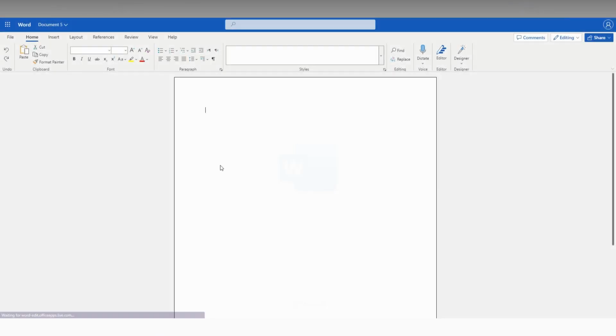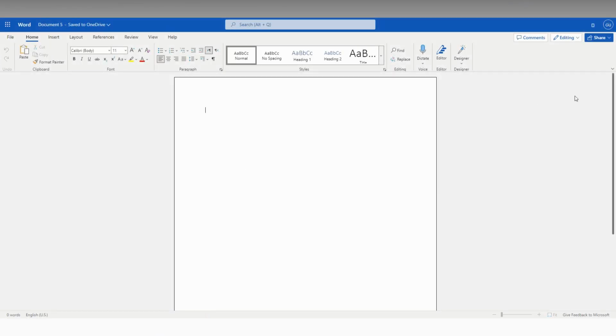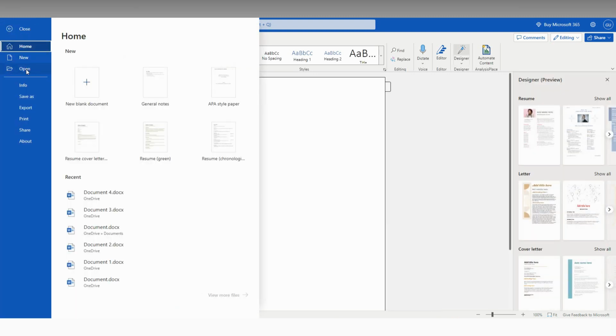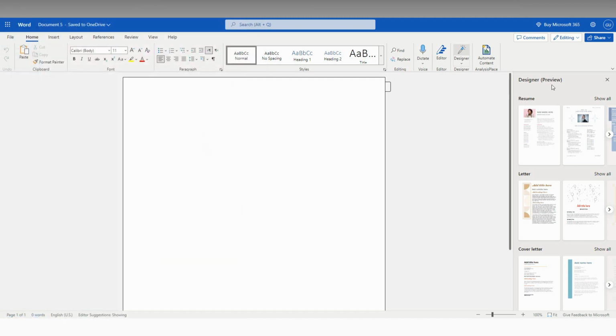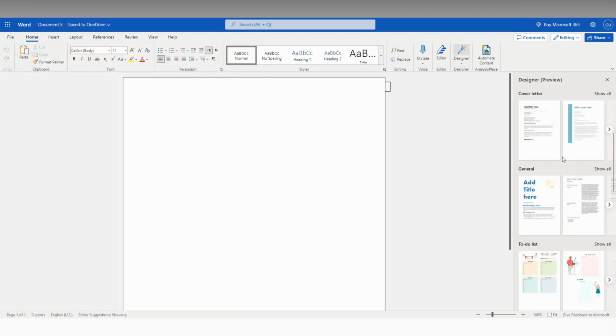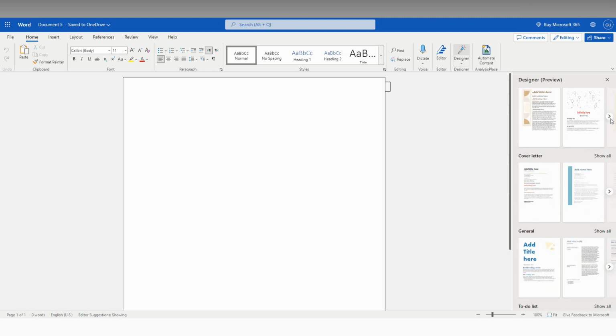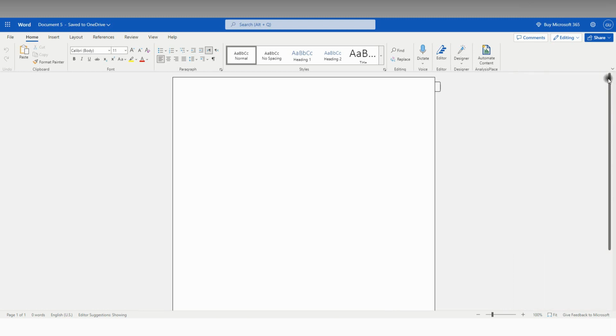So after opening the window, here is the basic overview. You can click on the File option. Here you can click on New, open a document, save, export, print, share, and all the options are here. And here the templates are and recent documents are here. And you can have a design preview. You can use the resume, cover, and general templates. They are the templates given to you. You can use them for free. So it's actually free, and there are a lot of templates. You can just click here and view it, and close it here.